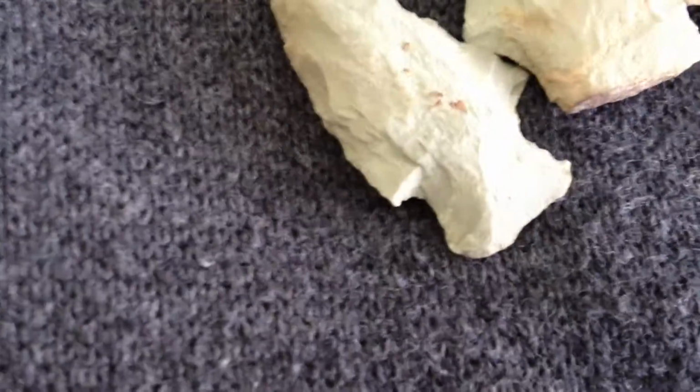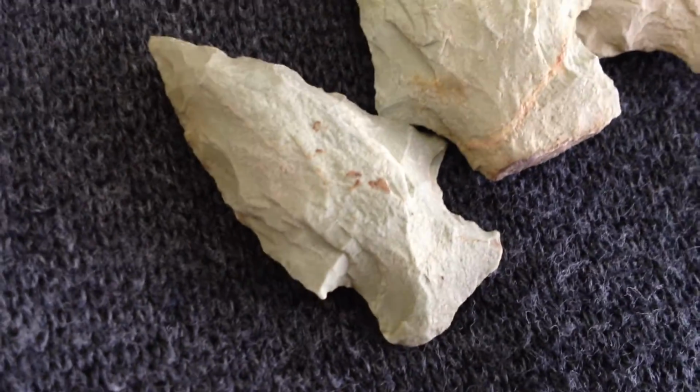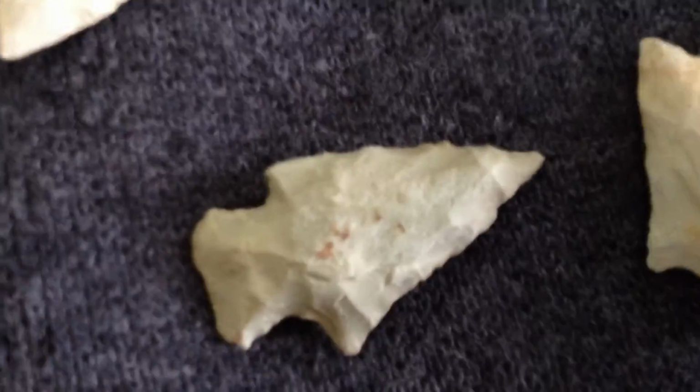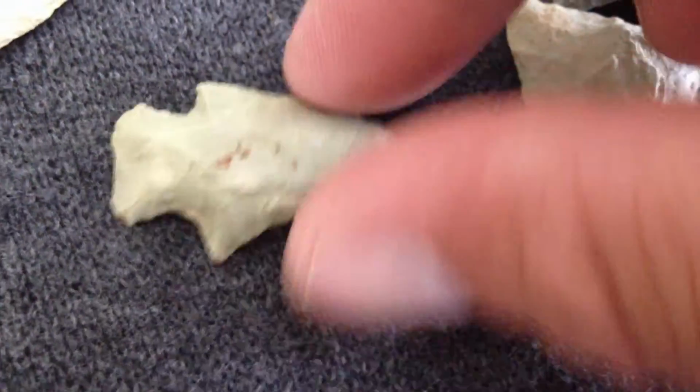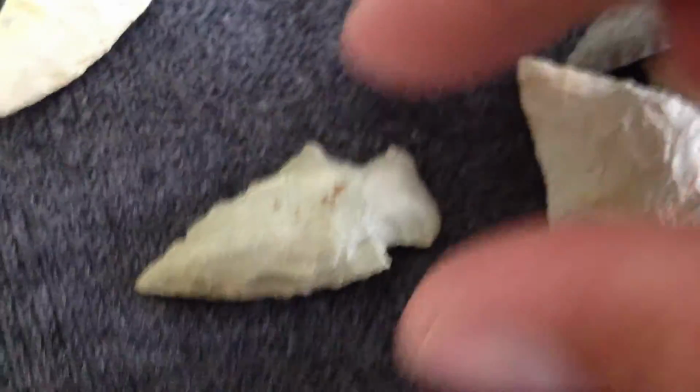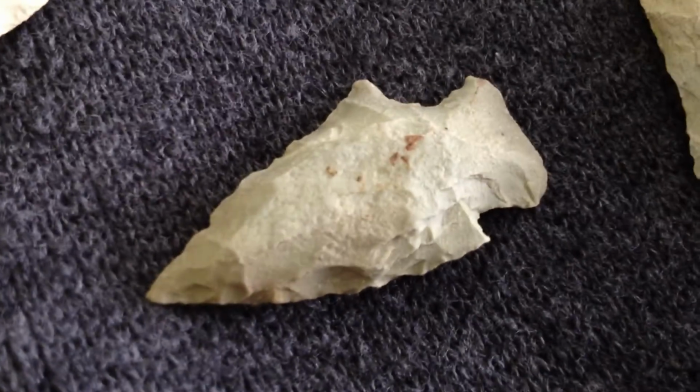Now, I'm just sort of going through these things and checking them out. Because I know how many points are in there, I often go through because I'm always adding points that exceed other points. It's sort of like a bass fishing tournament. You catch a better bass and you let one go that's not as good. That's what I do, but I don't just throw it out in the dirt again. I'll give it away and move forward. So that's sort of the way I do things, and it works for me. I keep that balance. I keep the balance of hammerstones too. It's just an idea for people out there.